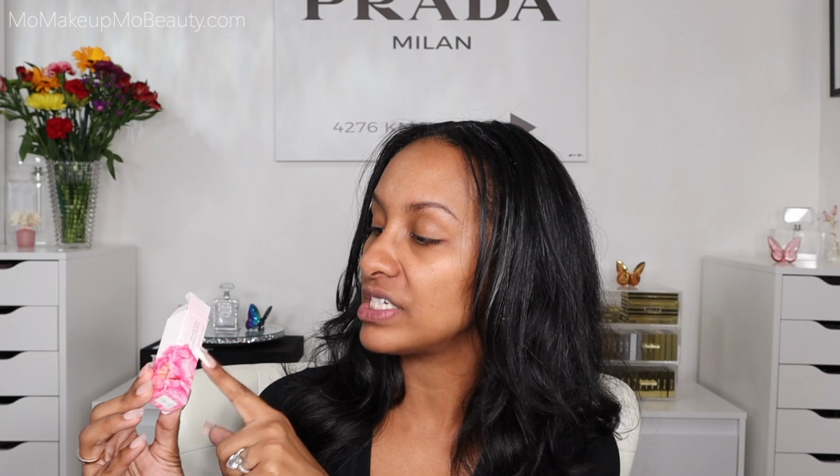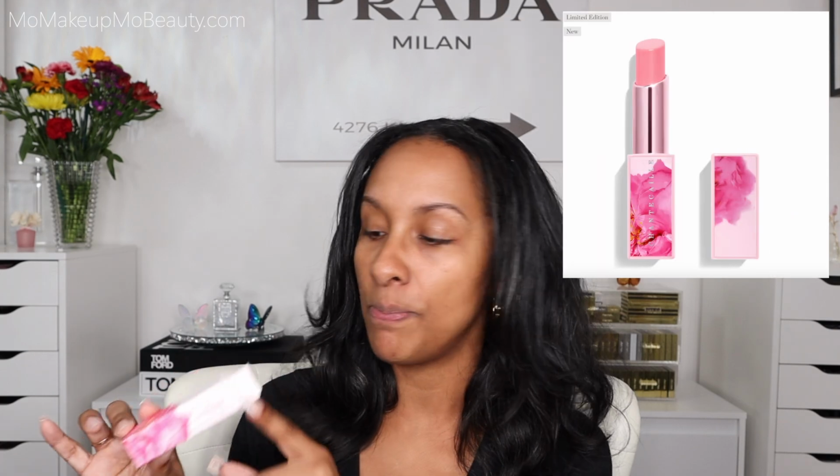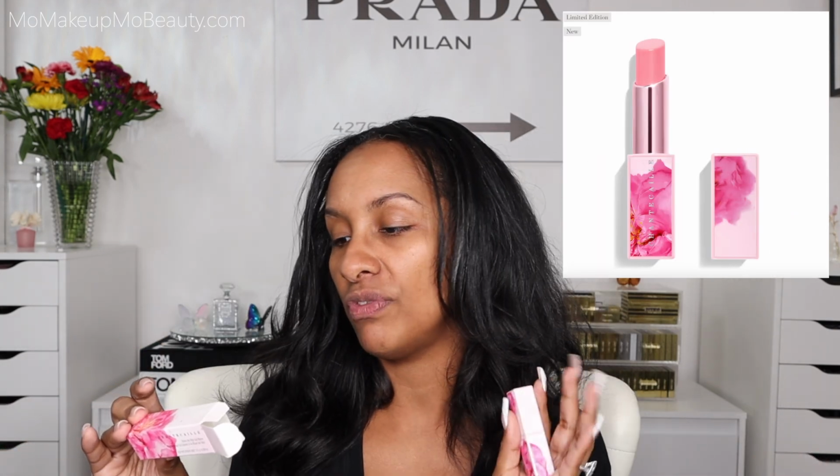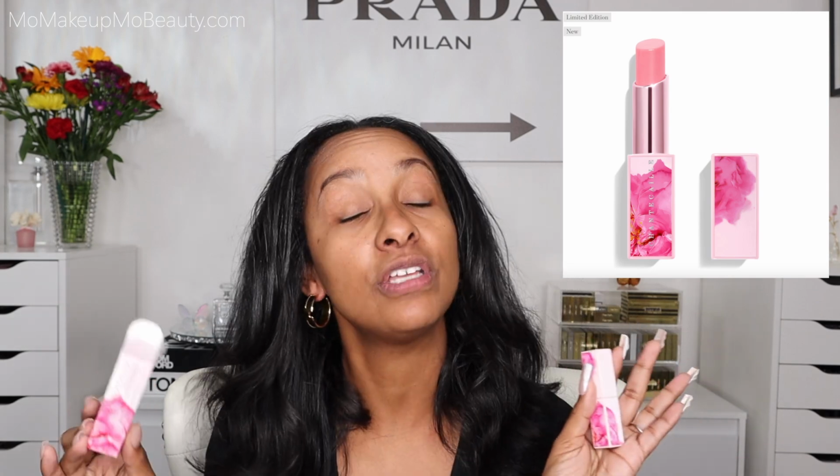So I'm going to start off with a new lip balm. This is actually from Chantecaille. This is the only thing that is not from Sephora, but I had to include this because it's a balm and we've got to start off with some good prep. So this is the Rose de Mai lip balm. This is said to be a luxurious conditioning formula infused with Rose de Mai to leave lips supple and smooth. I will take it. I have chronic dry lips.